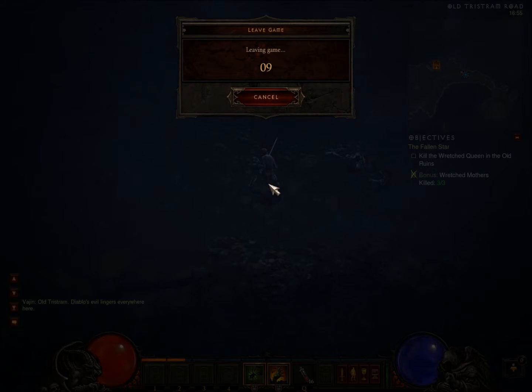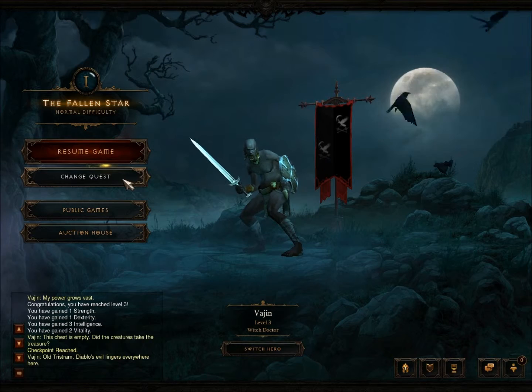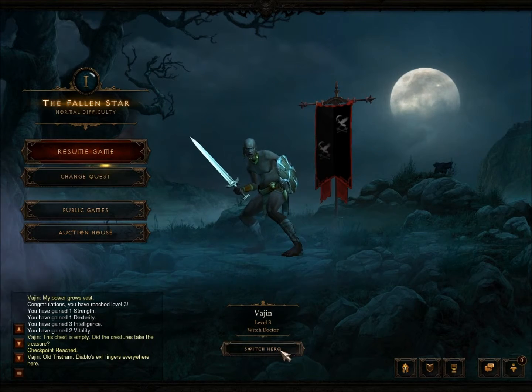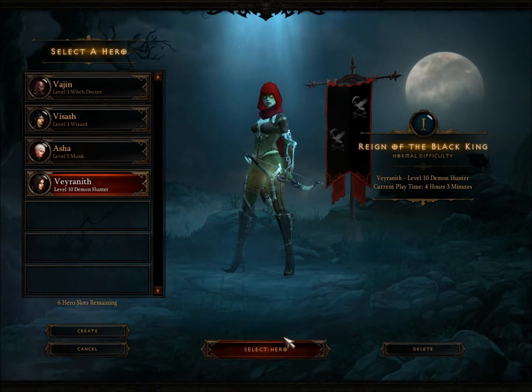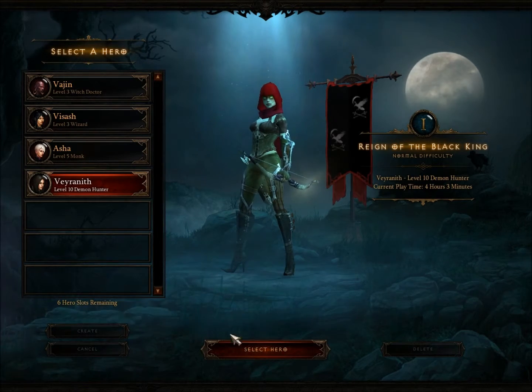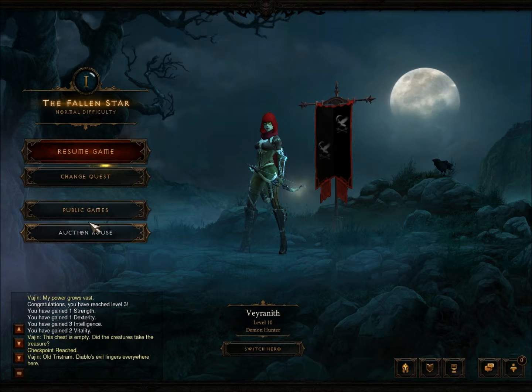So there's no saving or anything like that. It's a bit like WoW again in the fact of you just log out and that's it, which I think is really cool. It keeps the gameplay going as such. It's also really quick to load as well. So I'm going to go ahead and change my hero to my level 10. So I'm going to go ahead and play her.